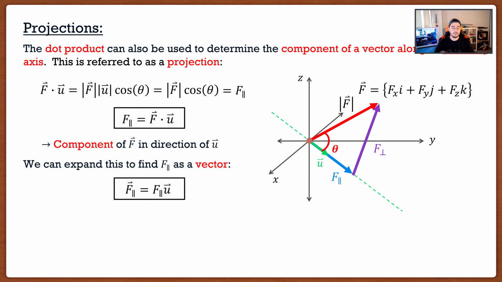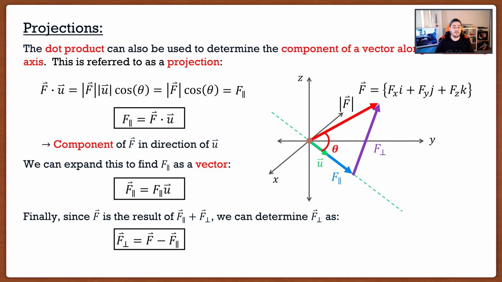Now, sometimes the professor might be real mean, and they say, okay, f parallel is all nice, but I'm very interested in f perpendicular. Everything we talked about right now has to do with f parallel. Well, what about that perpendicular component? Actually, this is really simple too, because keep in mind that the force vector f is made up of f parallel plus f perpendicular. So all I have to do is rearrange that simple formula, and I can say that f perpendicular is simply going to be my force vector minus that parallel component.